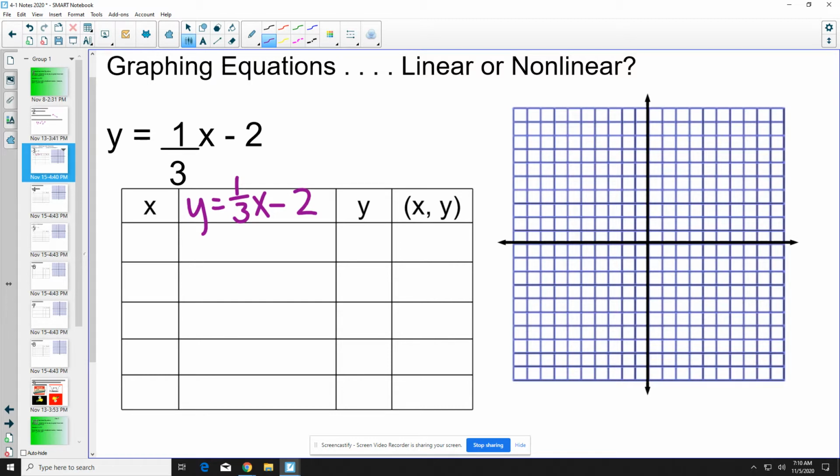Okay, now that you're done copying this table, let's go ahead and pick some values for x. So what we're going to do is put some numbers in for x, and we're going to figure out what y is. But notice we have a 1/3 times x. That means we've got to take 1/3 of x or take x and divide by 3. So I think it would be good to use numbers that you could divide by 3 evenly. I also want to use positive and negative numbers. So let's do this together. Put a -6, -3, 0, 3, and 6. Fill those in your x column.